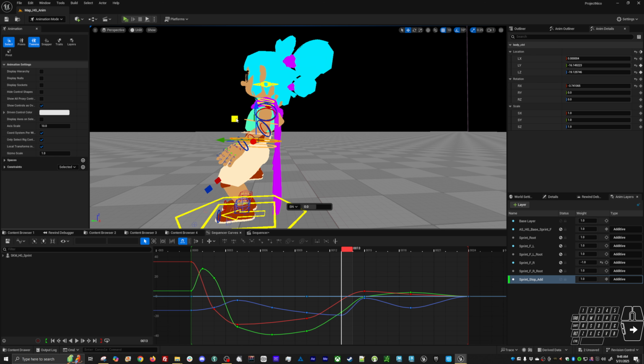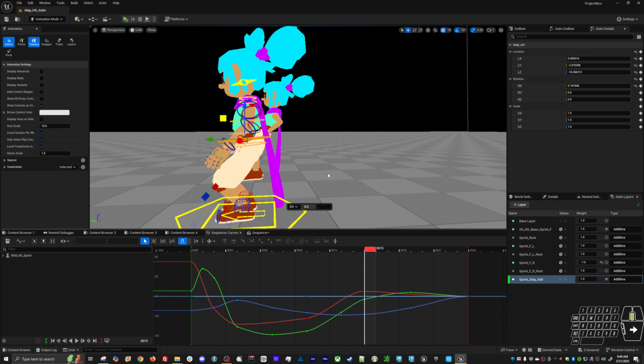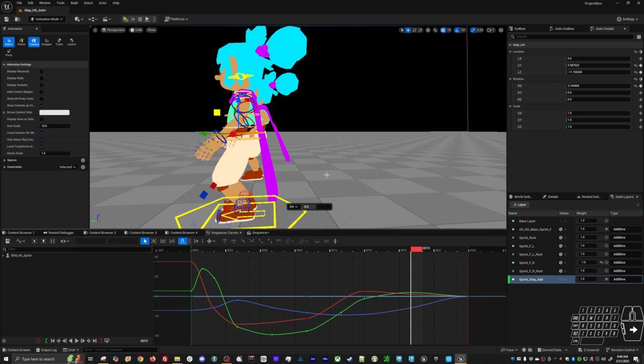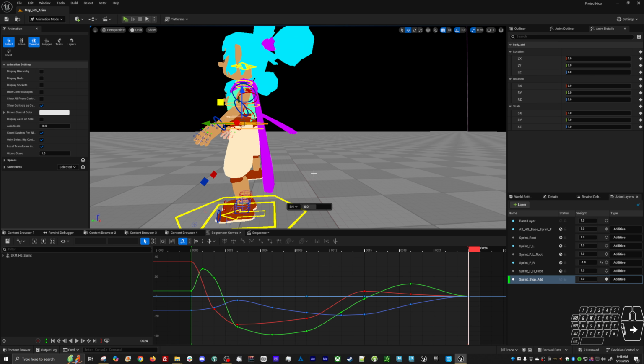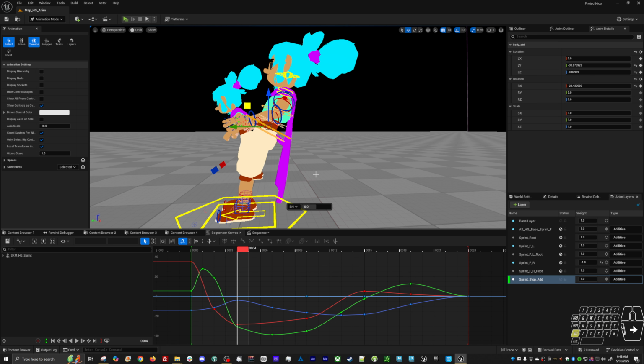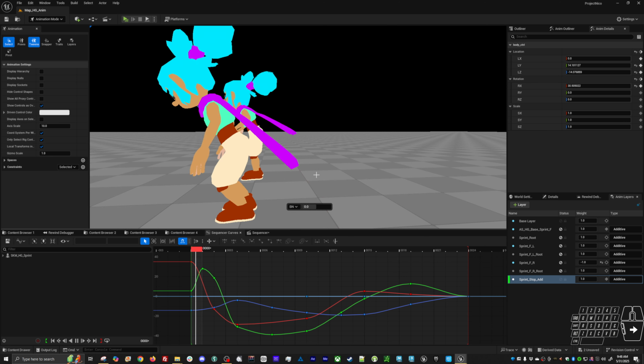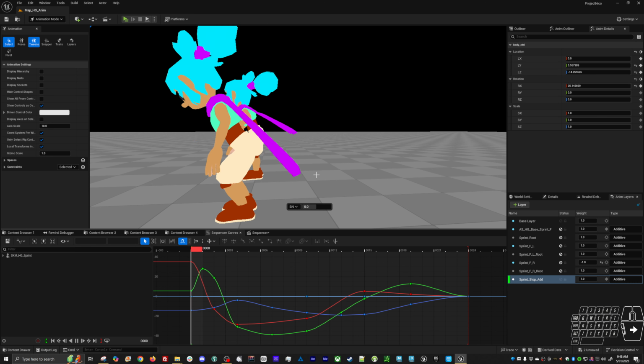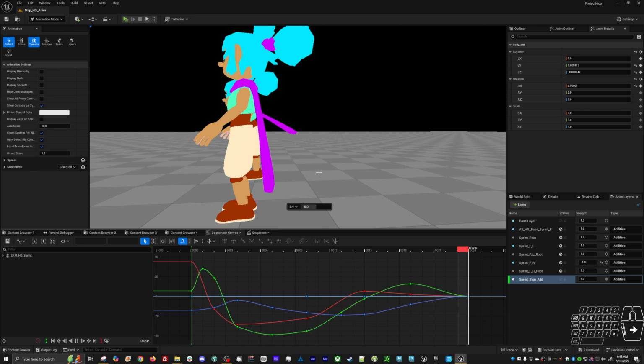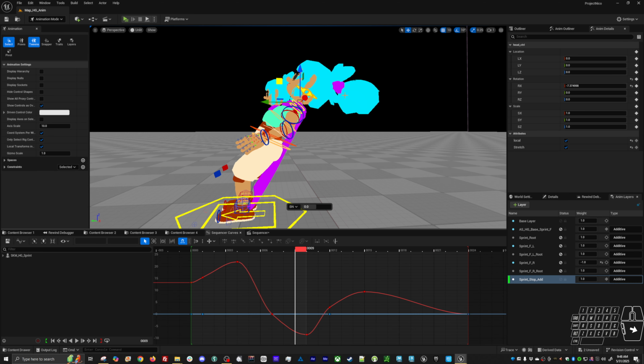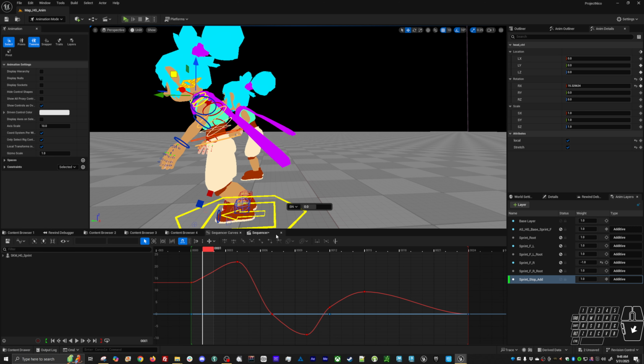Have it dip down a little bit. And circle back around. Fix some of this head stuff here.